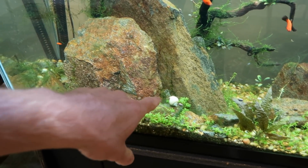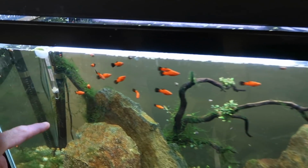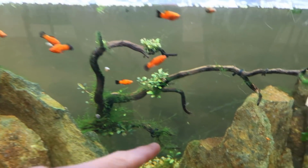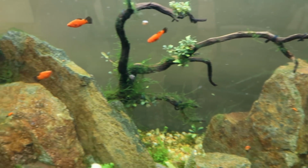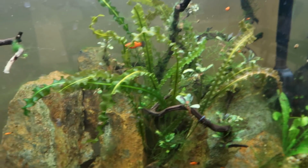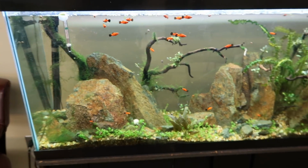Got a snail I added. Got a ton of fish in here, and I am gonna add some more fish, but whatever. I like the look of a lot of fish in here. The problem is I'm getting these algae issues with it, so I'm gonna add some more plants. I'm gonna do a water change and get this thing cleaned up. I'm also gonna add some moss that I like the look of instead of that moss. So let's clean this sucker up.